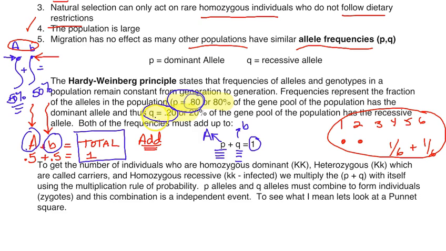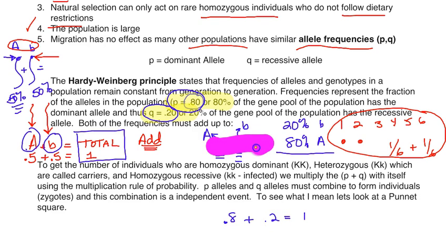What does that mean? Q means that 20% of all the chromosomes in the population are recessive. And P equals 0.8 means that 80% of all the dominant alleles, or 80% of all of the chromosomes in the population, are dominant. Notice 80 plus 20 equals 100. Or if I do this math here, P is equal to 0.8 plus 0.2, and it equals 1, which is 100. And that's really a very important understanding.